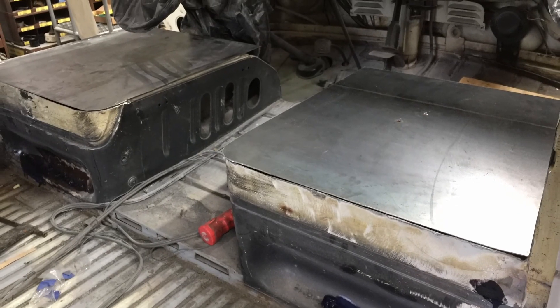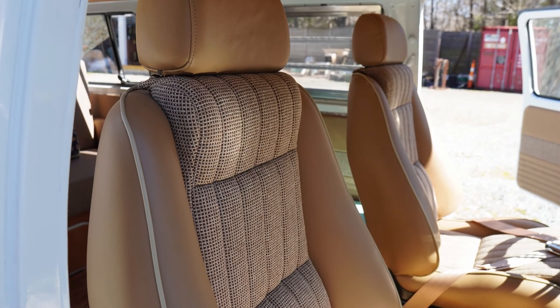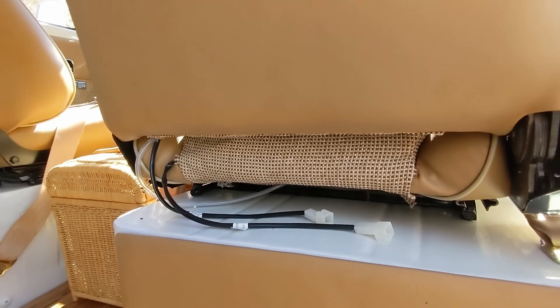The seats were another challenge. The original seats sat down low and are a unique design — I didn't like that, so we built the bases up. These seats are actually original to a BMW; the brand name is Shell, the new company is Shell Man. J&G Creations put electric lumbar bags and electric heaters in them. That's one project I haven't finished — they're all installed in the seat but I haven't run the wires up and mounted the controls yet. I've got to build some brackets for that, so it's an ongoing process.